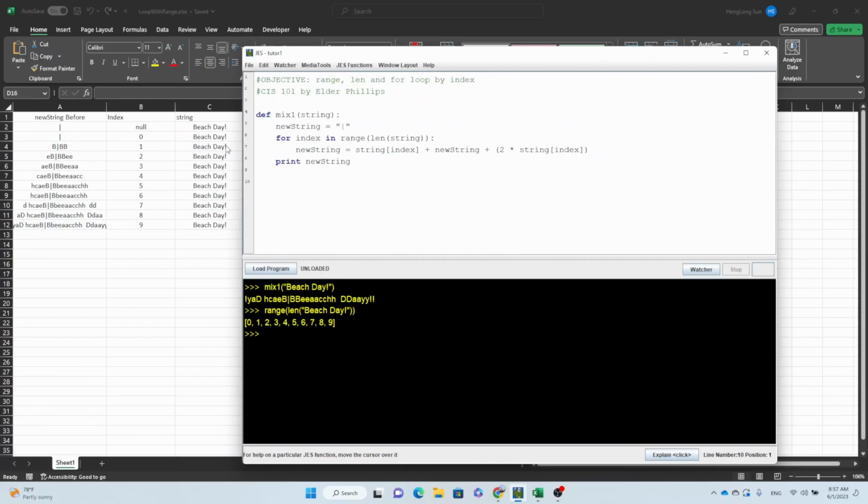Next is the for loop that we talked about. Range of length of string just returns the list of the indices of that string, starting from 0 to the last index of whatever the input was, and we loop through each of them, and in each case we call that an index. That's our variable name. Then we modify our string, because we're setting the new string variable that we set earlier, before the loop, to something new.